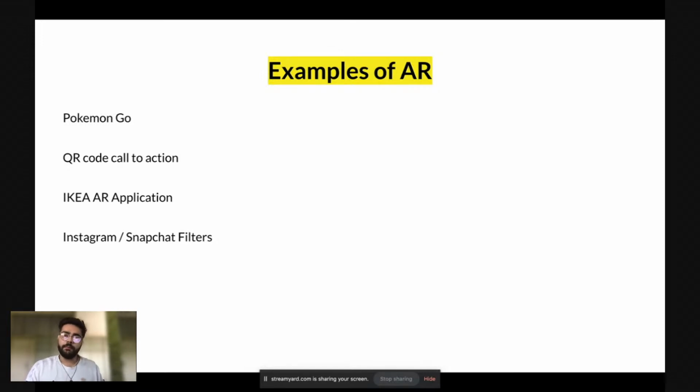And the most popular and creative way of using AR filters is through Instagram and Snapchat filters. Everyone has been using them for a long time now. Brands are behind these filters. There's a very big reason why brands are investing a lot of money into AR filters and not into normal content.